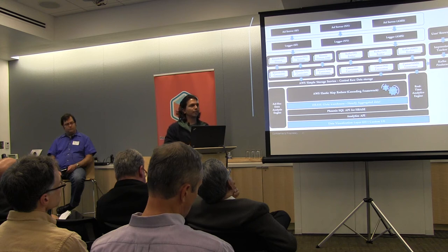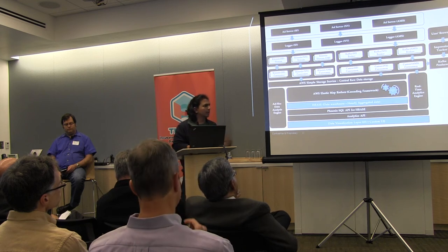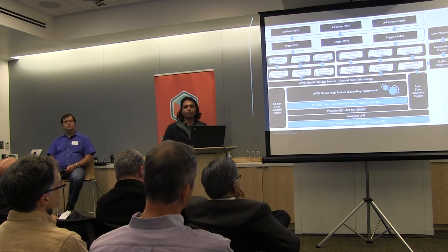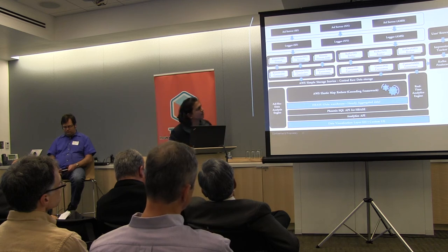Then we wrote a Java-based API, a simple REST API, which takes dimensions and metrics, internally fires a query which gets data from HBase, and powers up the UI. The UI is built using D3 and some custom widgets that we created. For example, for heat maps, we created a few widgets which power our UI. Yeah, I think this sums it up.